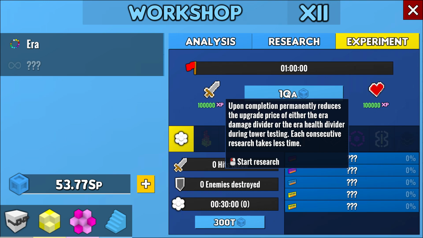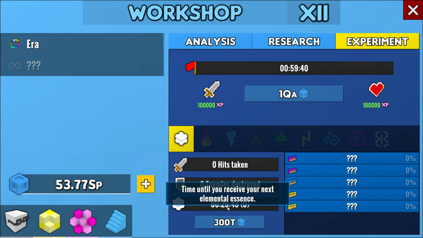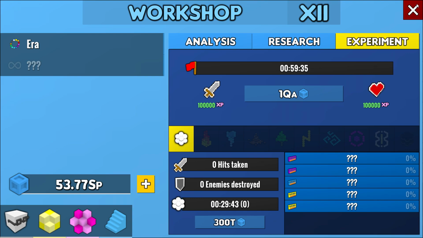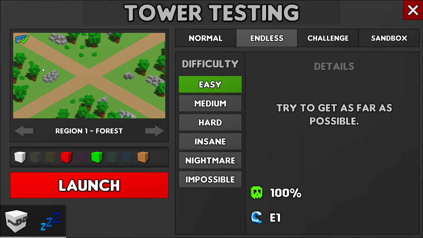Now here, this is the cost of reducing the power of era boost for damage and health. You reduce the cost through here, okay? It's 1 QA for the first thing. Now for this portion, you see on the right there's a bunch of muzzles, but I ran out of hits taken and enemies destroyed, and I have to wait half hour for like one level. So we'll cover that in a moment. Also, workers can do all of that automatically, so you don't have to do it by hand. Thank God. So let's go back in tower testing.